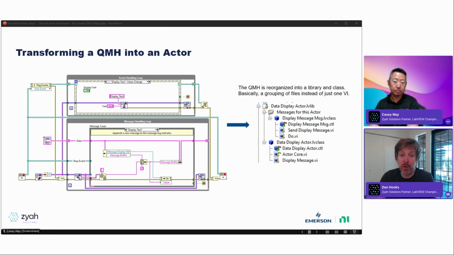And if you've ever been working on an application with more than one developer, you might have run into issues where you both need to work on some part of the code, but there's one big giant VI, so you need to take turns and hand off and things like that. Breaking the code up into a lot more granular pieces, like you have in an actor, makes it a lot easier for multiple developers to work on things at the same time without stepping on each other's toes. And even if you're the only developer working on it, it makes it a lot easier to track your changes.